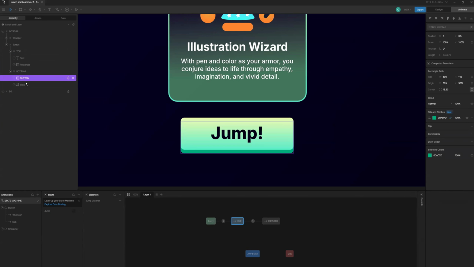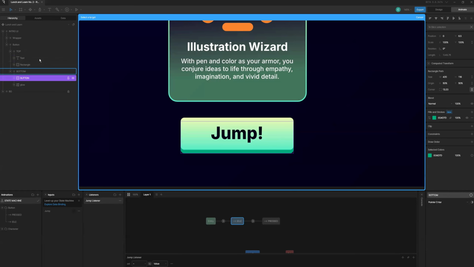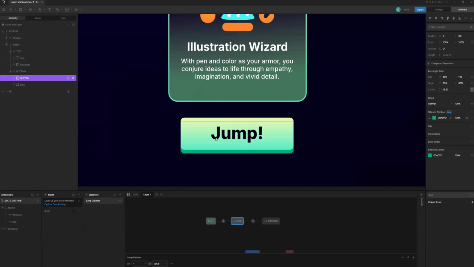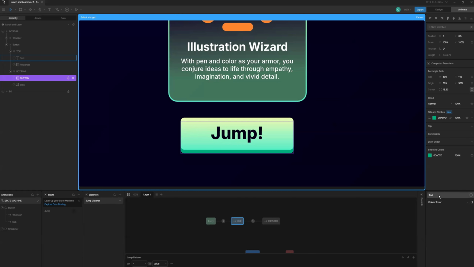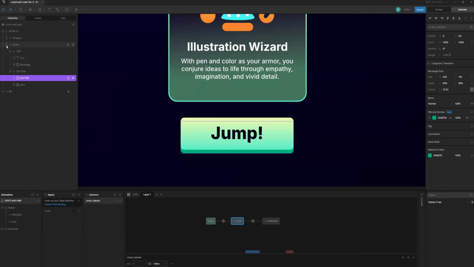It can be just, for example, the text if we indicate. And so if I click on the text, it will trigger, but if I click over here, it won't trigger. So in this case, because it's a button, I just need to do it on the whole button. So I'm gonna replace that again. The target will be the whole button. Okay.